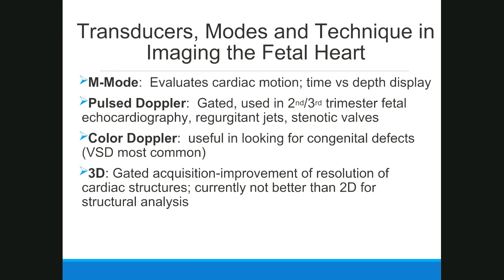3D is used some with fetal echo when we're worried about abnormal cardiac structures, and if we can get really good three-dimensional images, when we get that three-dimensional model that's built from the information that's obtained, it can be really helpful. It's not currently better than two-dimensional imaging for structural analysis, but it's getting there as the technology improves.